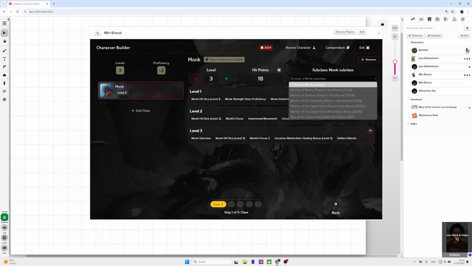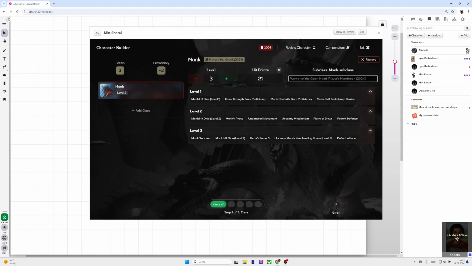Okay, so this is the first thing that I'm not sure what I want to do. In the book, we get the Warrior of Mercy. The Shadow, which I can't use because I will also be DMing, because that's of course a duet and it's a bit difficult if you have shadow rules, then, you know. So I'm going to go with the Warrior of the Open Hand. And then we've now finished all of our selections for class, so we go to next.